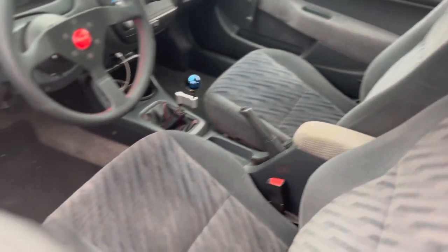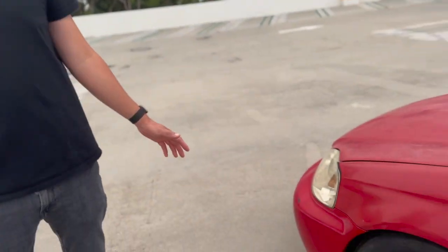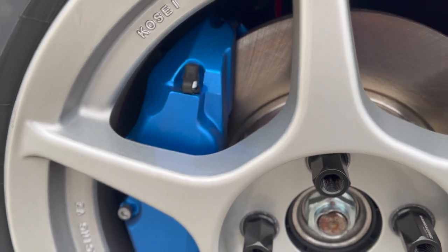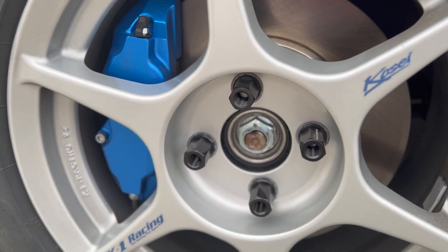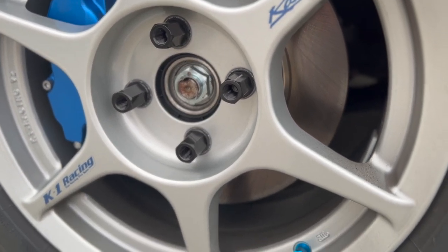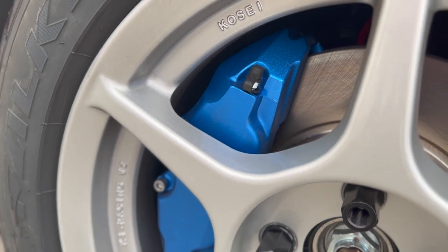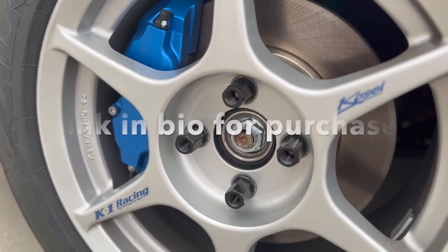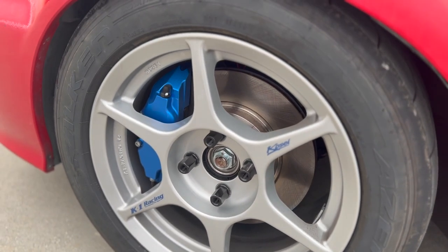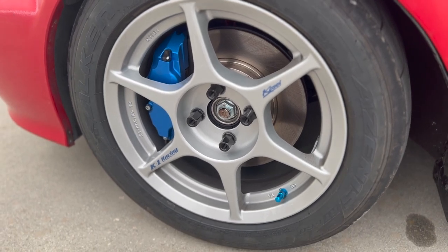And then moving on to the front, we got the brake setup, which is the nice piece, I'd say, of the car. It's a Mini Cooper non-S front rotor and a Twinblock 4-pot caliper, which takes an ITR pad, which is significantly bigger, as you saw in the photo, and Kosei K1s for wheels. But yeah, that basically sums it up.